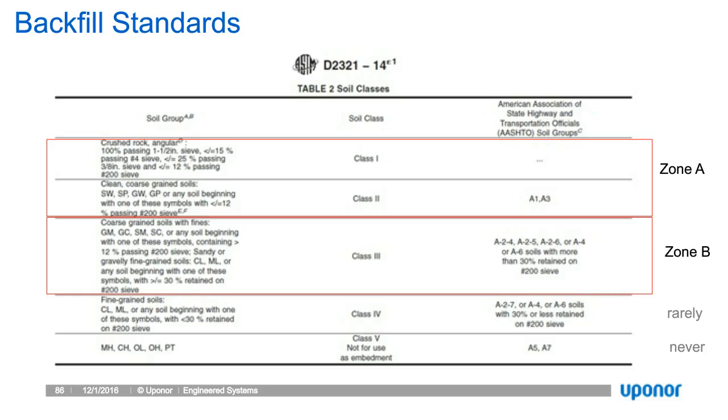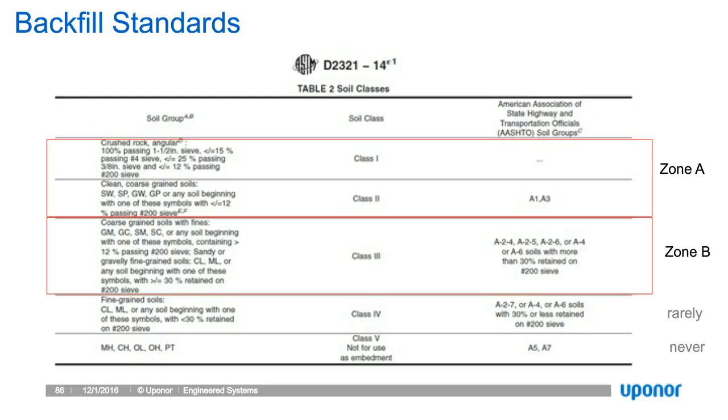And what it does is in that zone A, it defines a critical backfill material, which is really a class A1 or A3, if you're familiar with the AASHTO soil groups, or a class 1, class 2 material. So that's a high quality, well-graded material placed and compacted in uniform lifts and to a modified 90% Proctor.